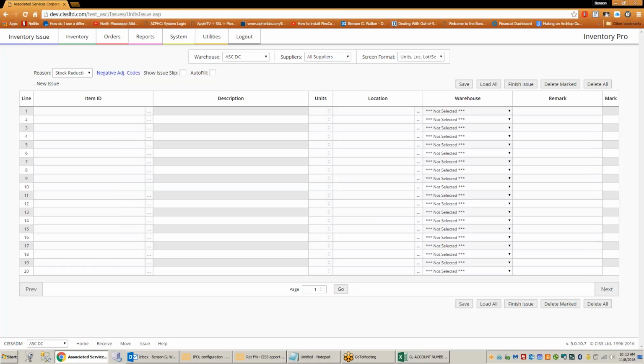Yeah, but why? Go ahead. Because the whole issue triggers off what happens in this box. If it's stock reduction, it goes to a whole different branch of code, and it's based on the sheet. It's not based on each individual line. So in order to do what you're suggesting, I have to change all the logic in the library. If it's just a maintenance sheet, she does janitorial supplies, and then she does stock reduction, and then she does maintenance sheet. It'll all fall through naturally.